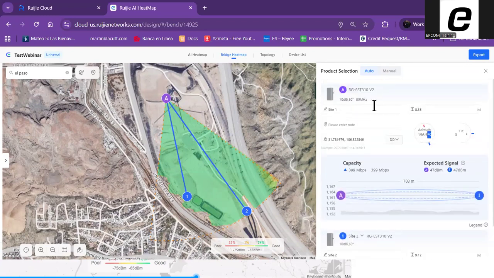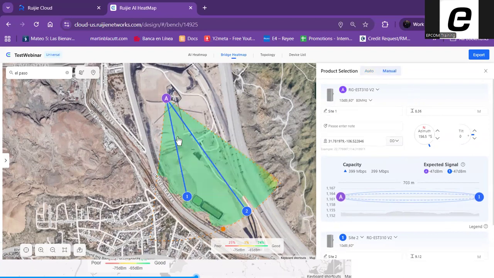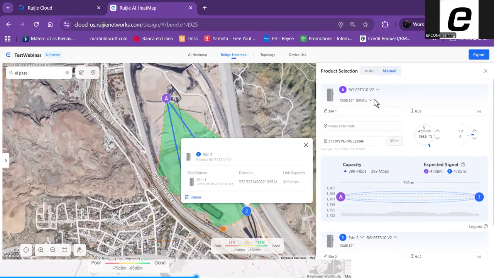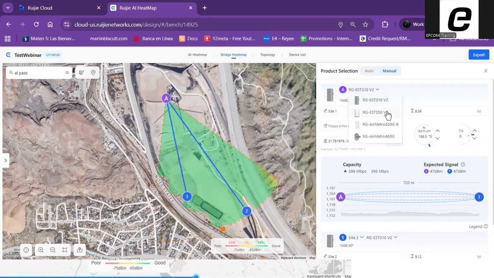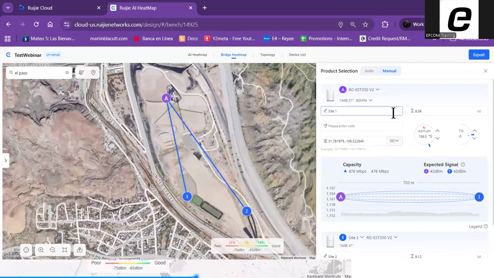And you can also do that manually. At the beginning, the platform has selected the device for us, but you can change that and select another device manually. So I'm going to change this model. But first, I have to change the product selection from auto to manual, and then do the changes here.